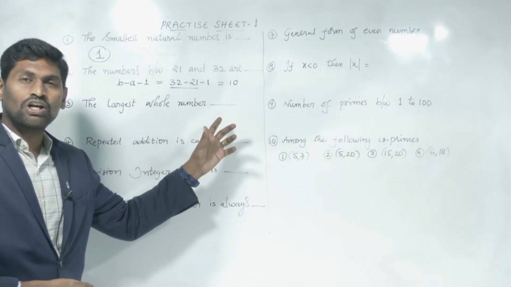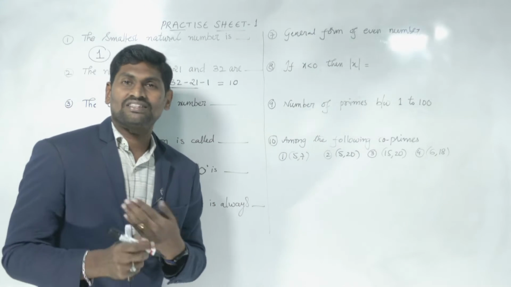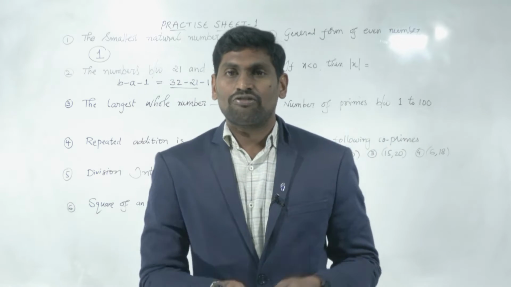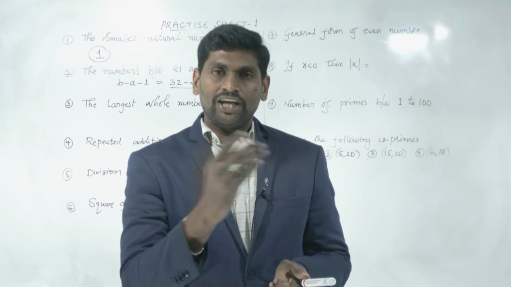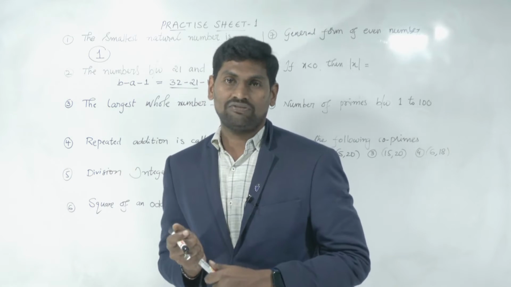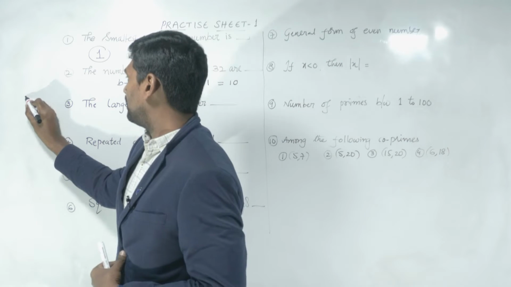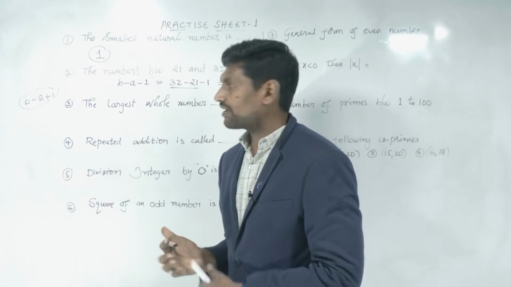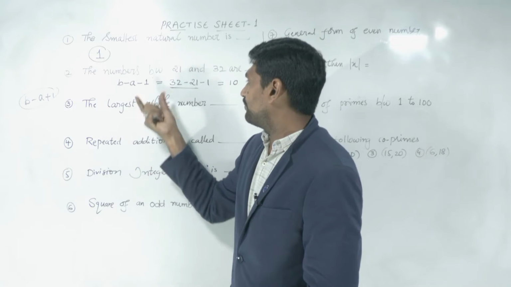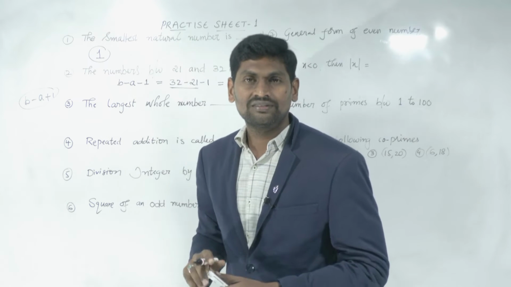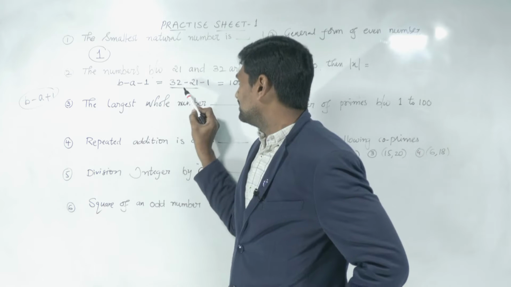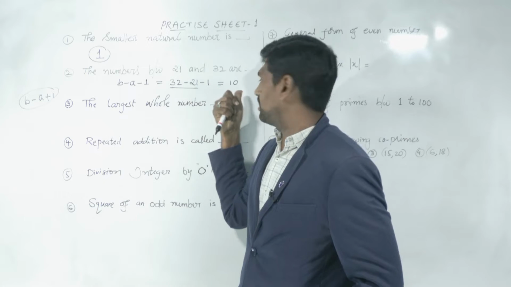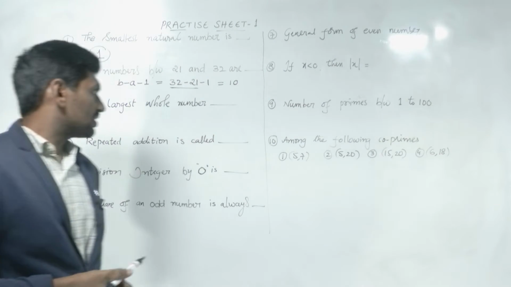So this is the formula for between numbers. In some cases, the question will be how many numbers or how many natural numbers are there from A to B. From A to B is different from between A and B. From A to B we use the formula B minus A plus 1. But for only between numbers we use B minus A minus 1. Am I right? Very good. The total is 32 minus 21 is 11, 11 minus 1 is 10. Come to the third question.